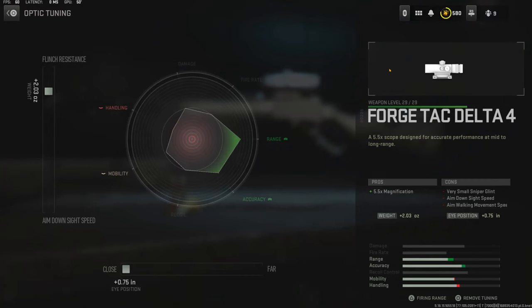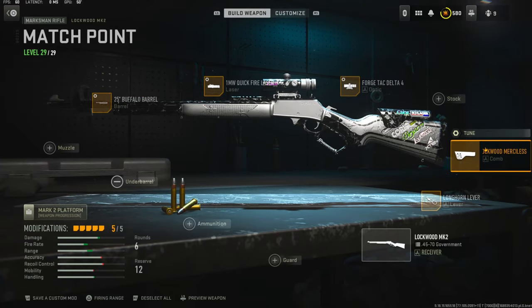For the tuning, I'm going with 2.03 ounces to the weight to add flinch resistance. And I went ahead and put the eye position all the way over to close.